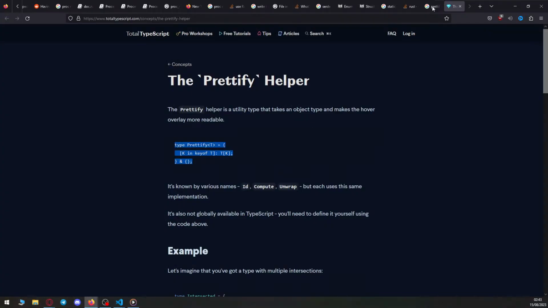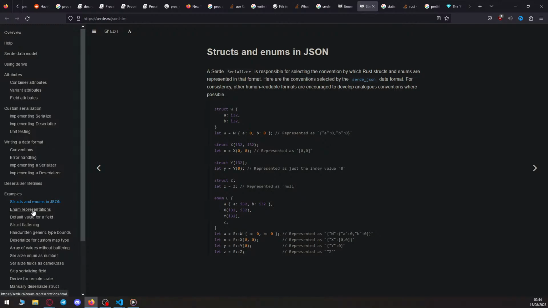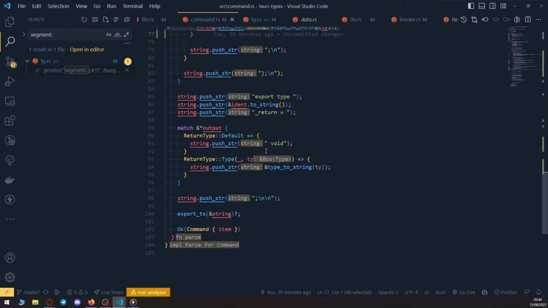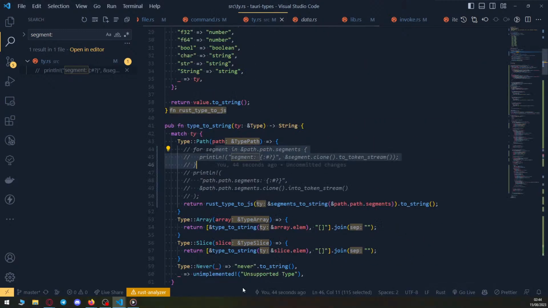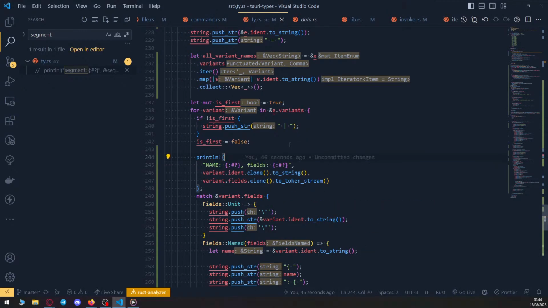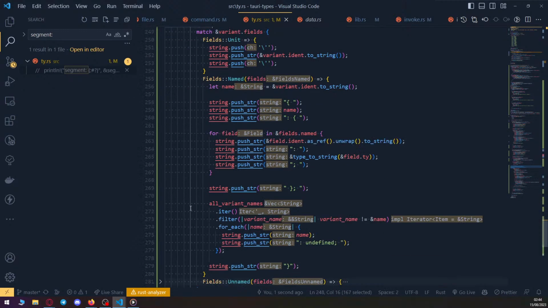Okay, now this is just maybe wrong. Structs. Okay. So I have something else to fix as well. Here, so this is not an enum.